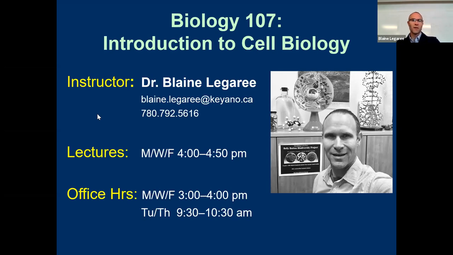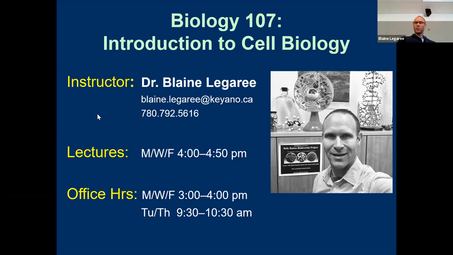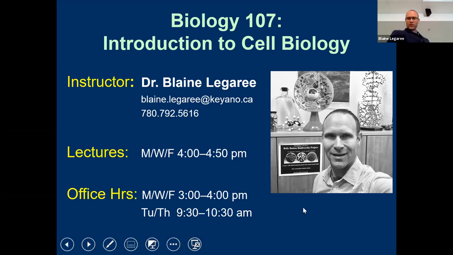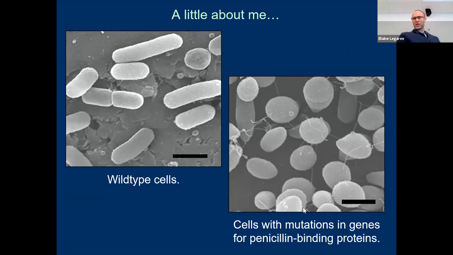I have my office hours on there — if you're trying to get a hold of me, email is always best, but if you need to talk to me in person, call me during my office hours or set up an appointment. There are some pictures of research I was involved in a number of years ago. On the left there's some bacteria — some wild-type cells. I made some mutants, and the mutants severely affected the cell wall structure; they ended up being spherical cells. Those are my mutant babies — very proud of them.